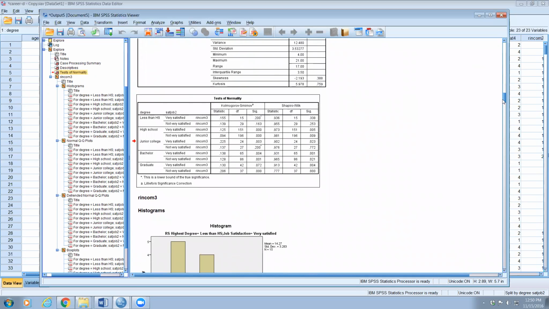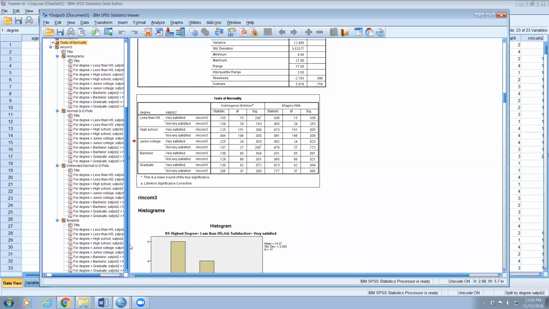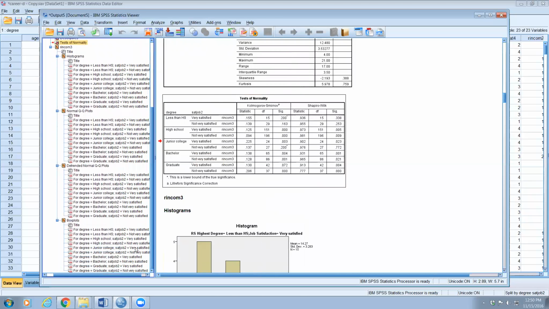We'll still go ahead and do the analysis. But let's take this one here, junior college versus not very satisfied. It says normal. Does it look normal? I'll go to the box plot here. So that was junior college, not very satisfied, right?